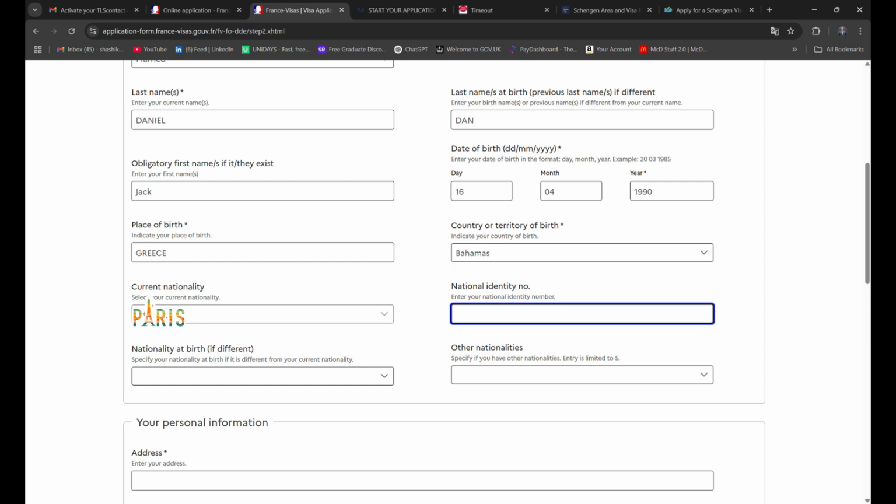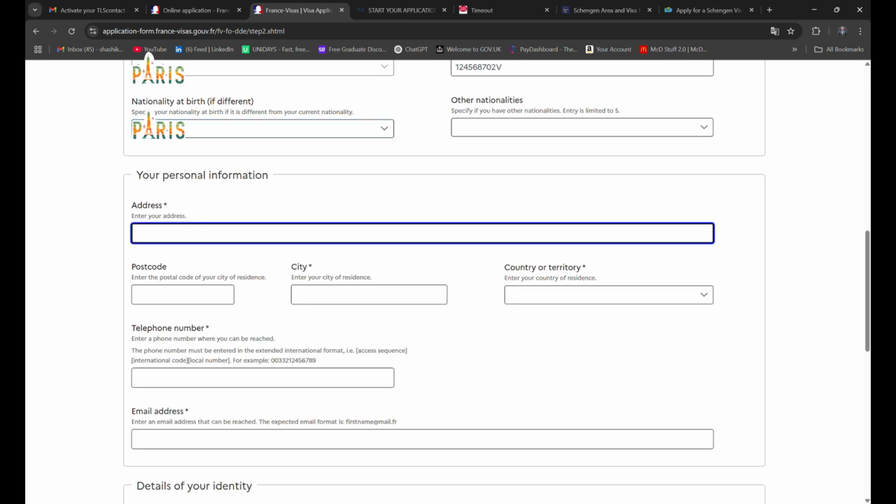Then if you have any identity number in your country, it's not compulsory, but anyway, I just included it in mine. Here you have to include your current address. Select the one you like, any address.